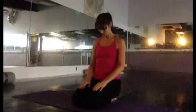We're going to take a breath and bring our head up as high as possible, the top of the head reaching towards the sky. And on the exhale, bring the chin forward towards the chest. Taking a breath and reaching the top of the head away from the body and up towards the sky. Exhaling the right ear towards the right shoulder. Staying here for a full breath, keeping the left shoulder pulling down. Breathing in and out.